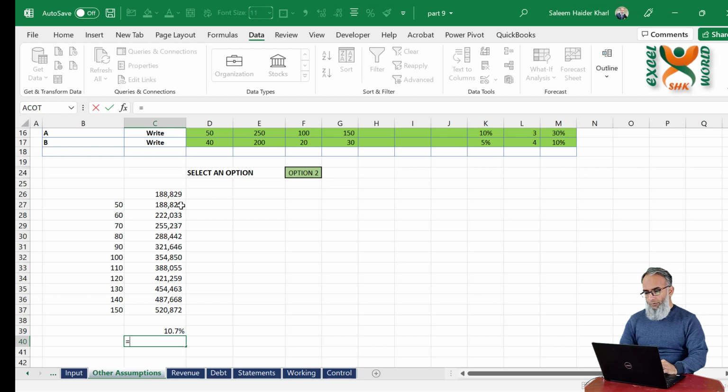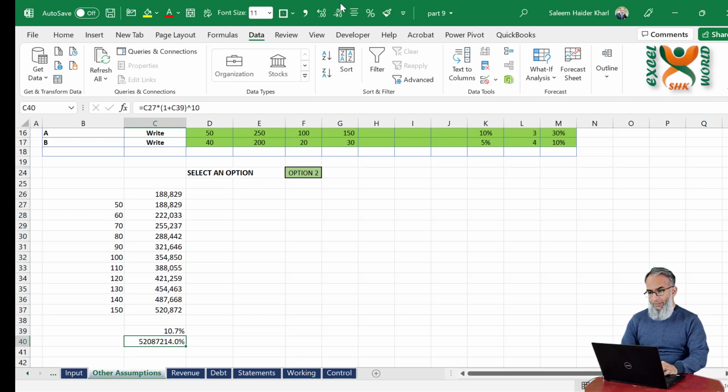And I can verify this one. So equal to your first value. So this is compound growth rate. So 1 plus 10.7% to the power 10. Let me change this to value and you can see that you have your final value with the compound growth formula. So we can check which option is better. If I select option 1, it has a growth rate of 8.6, not much, 10.7, good enough, and 10.7. So option 2 and 3 have the same growth rate.